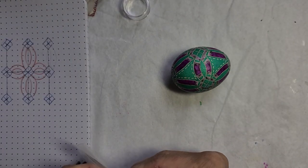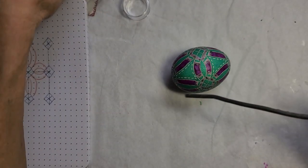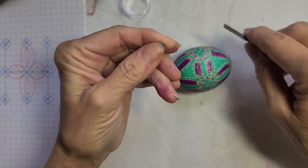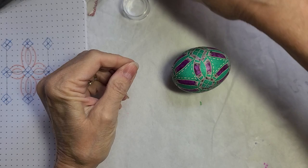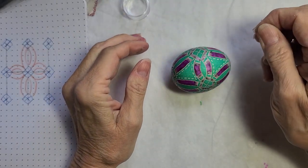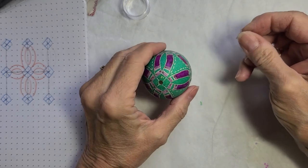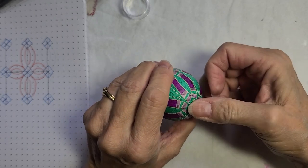So I will take out a brand new piece of spaghetti wax. Maybe I used up all my little pieces. I doubt it. And I pinch off just a little bit, like that. And kind of roll it around in my fingers. It warms up a little bit. And I smush it into a little ball shape. And then I put it over the hole.